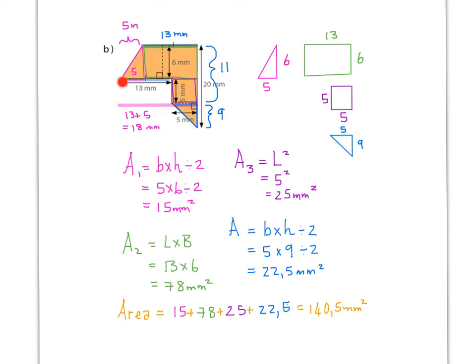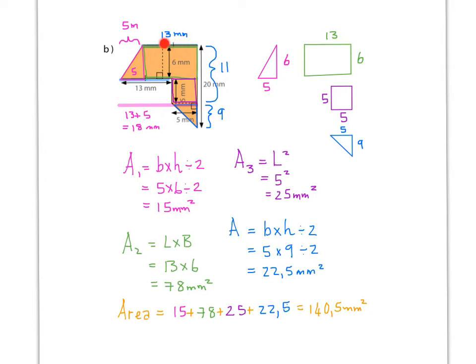So the first thing we want to know is how long is this little triangle's base over here? Because we're going to break it up into a rectangle, a square, and 2 triangles. So we need the value of the base. We know that the perpendicular height is 6, but to get this little part over here, if we look at the bottom, this is a 13, which means this is a 13, and this is a 5, given on your diagram. So from the right-hand side of this picture all the way to the left-hand side of this picture, it must be the value of 13 plus 5.